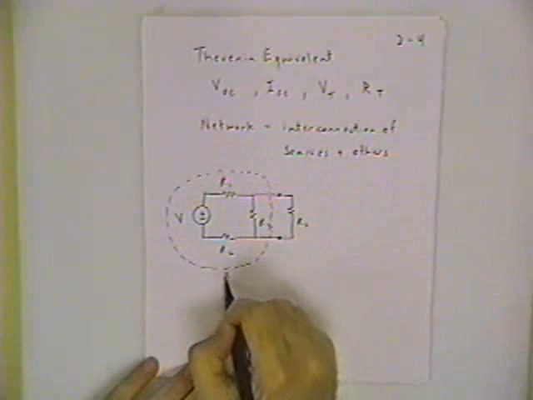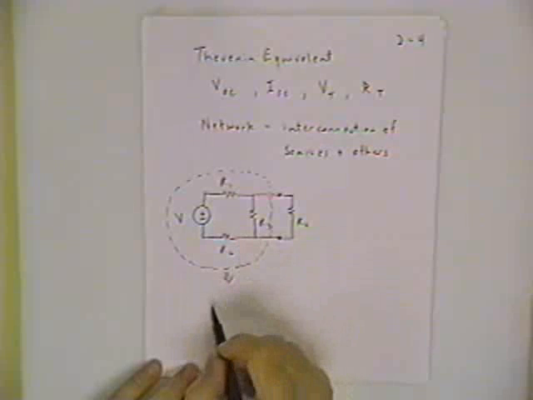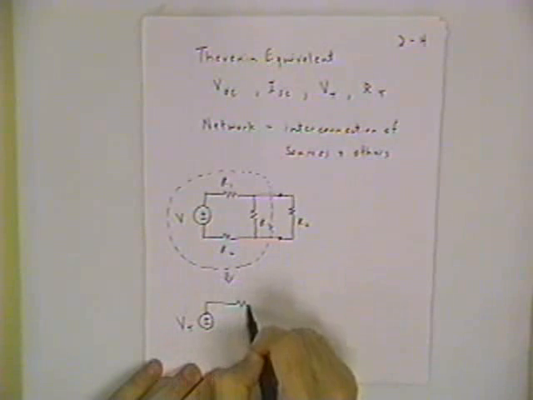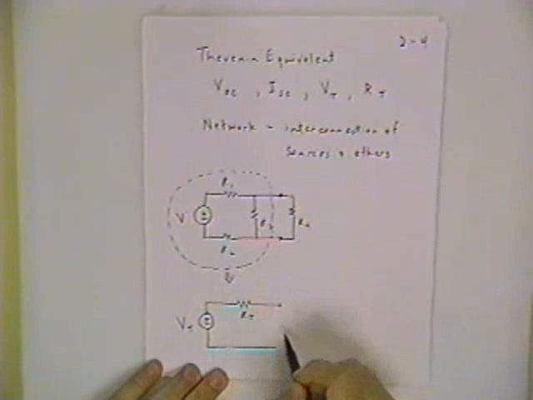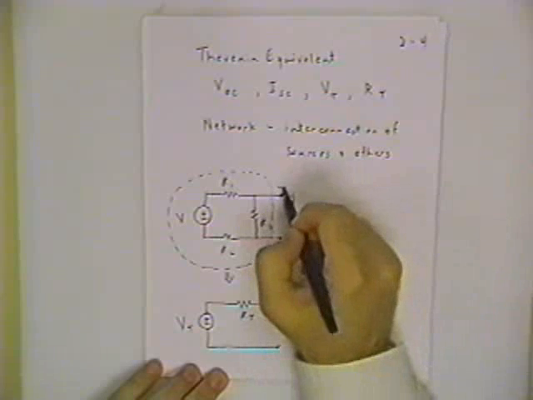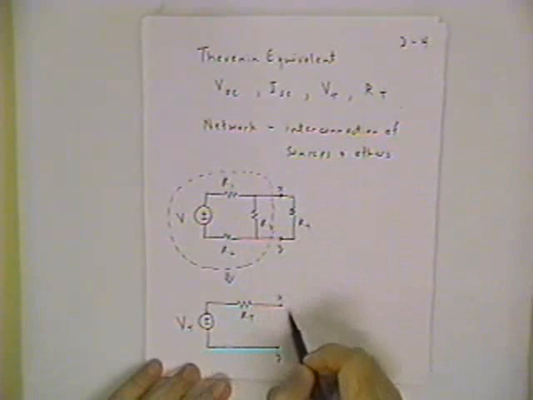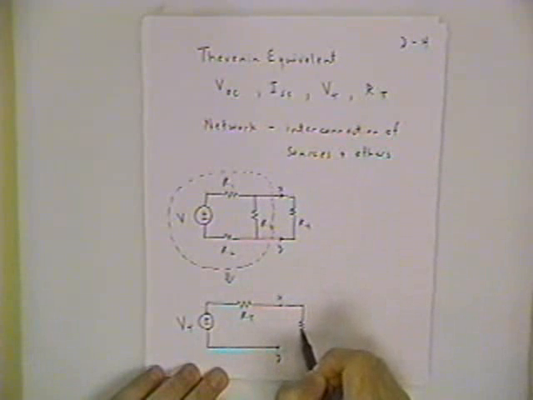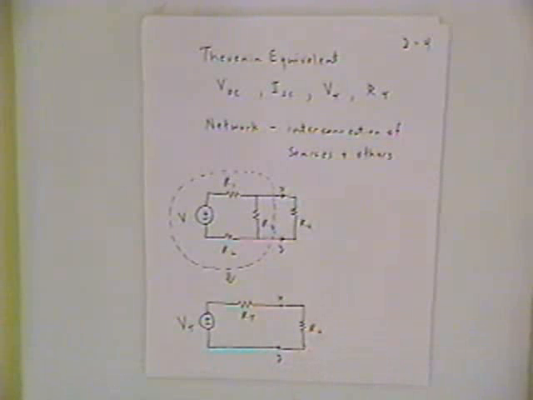In fact, the idea of the equivalent network is to say, well, this whole arrangement of elements, and it can be as complicated as you want, is represented by a single voltage source called VT, or the Thevenin voltage, and a single resistance called RT. And here are the nodes. Let's give them names, X and Y. So there's node X and node Y. And now once we have calculated what this equivalent network is, we can reattach our resistor R4 and apply the simple Ohm's law to figure out the current.